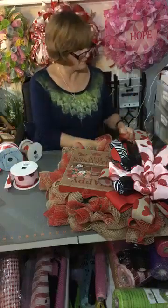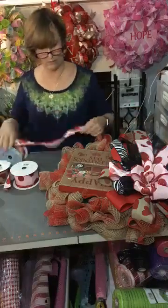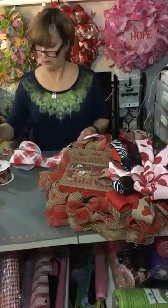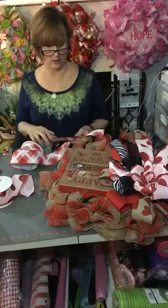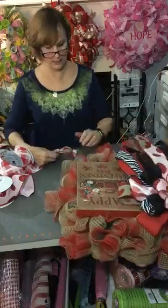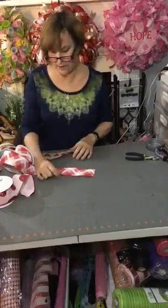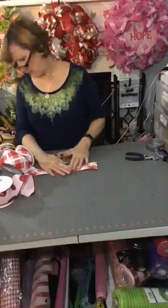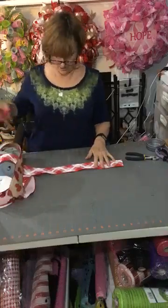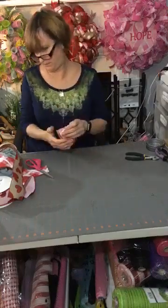Let's see. I like the plaid. Let's see what this looks like. Let's put you over here for a second. I like the plaid because it just makes the sign look brighter. So let's do 13 inch. Let's see how this looks.